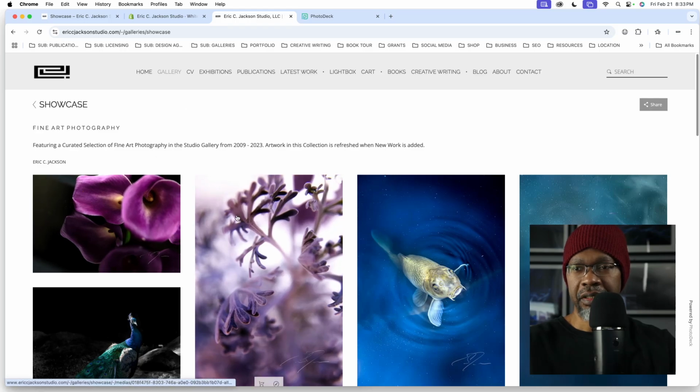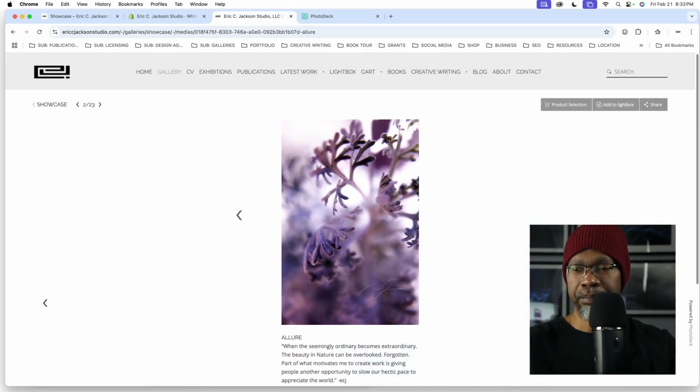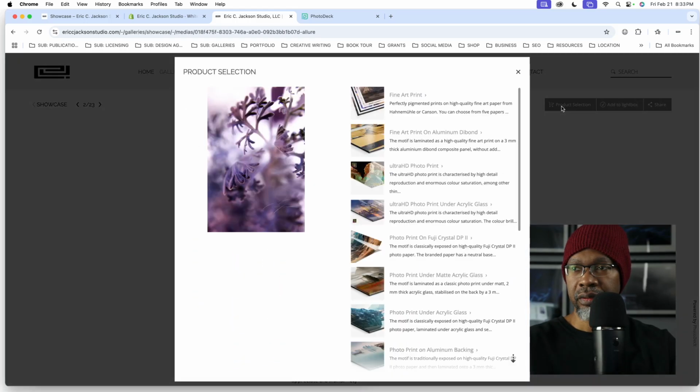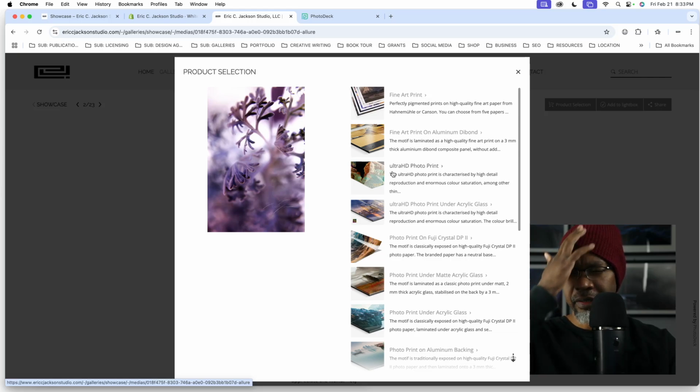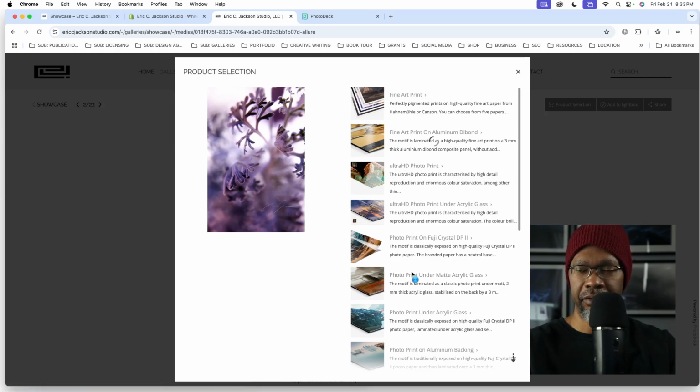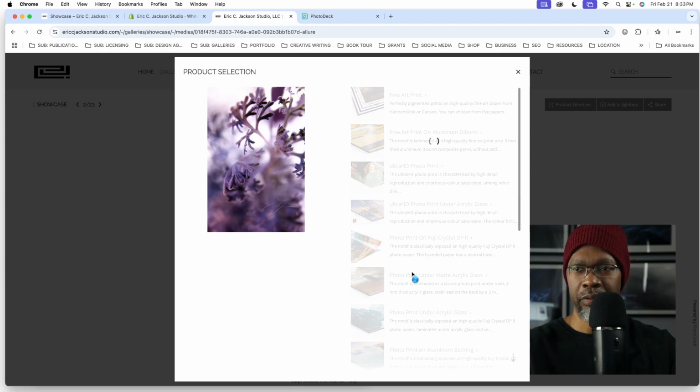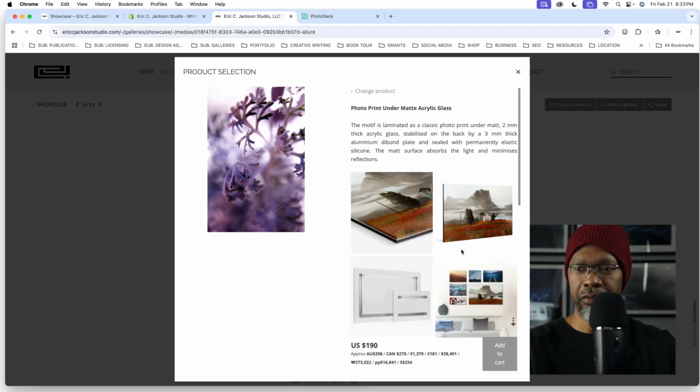But again, with the product selection, this is all coming from my printer that's in Germany. And they integrated their website with Photo Deck, and it just works perfectly. I don't have any problems or issues with it.